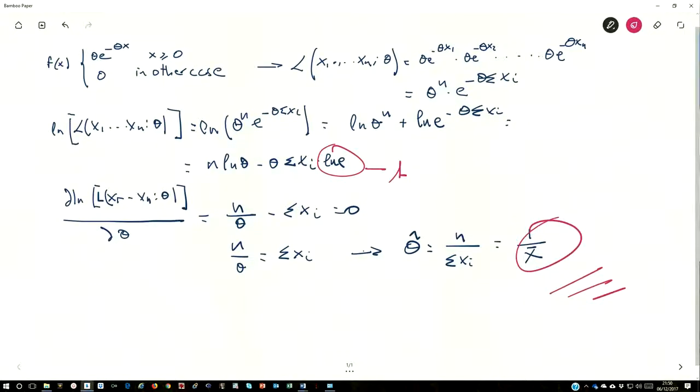We would have to do the second derivative in order to confirm that this is a maximum, but in this first approach to point estimators within Statistics 2, that is enough for the moment.